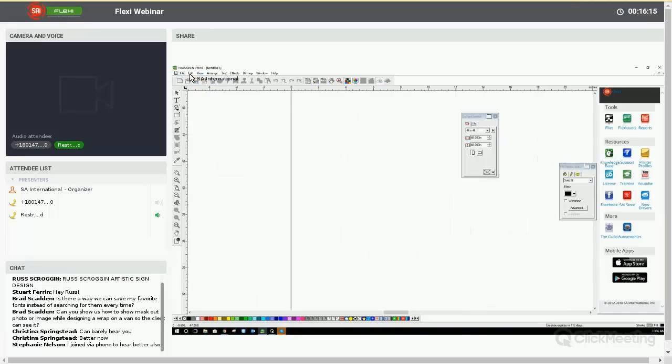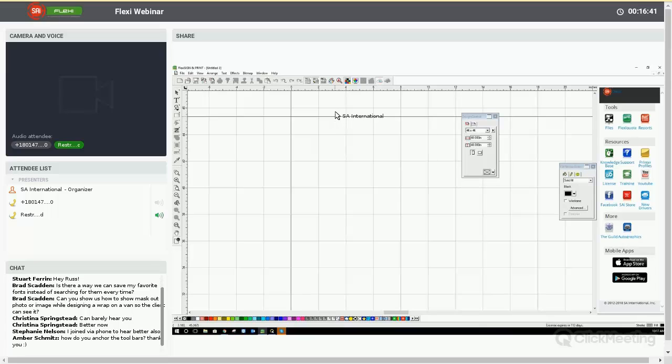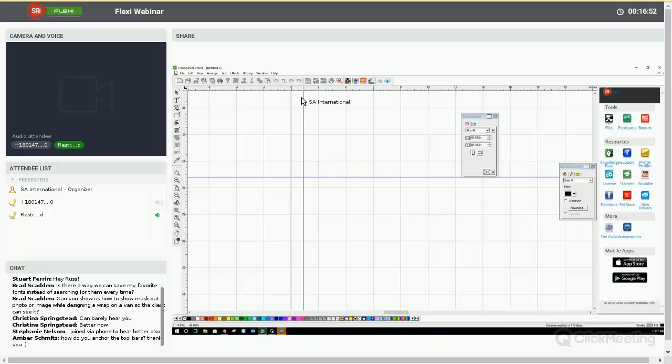The next element, which is just a continuation of this, is your guides. Let me open the grid again so I can show you how to work with the guides. Guides are elements that you can drag. If you just click on the ruler, left click and drag, you will see that you're creating this guideline. If we have our grid on, naturally the guide likes to stick to the grid, but we can leave it anywhere on the screen. And you can do that from the left and from the right hand side.